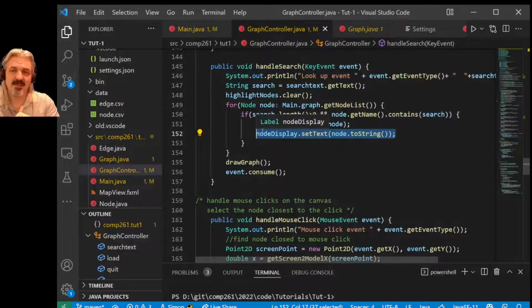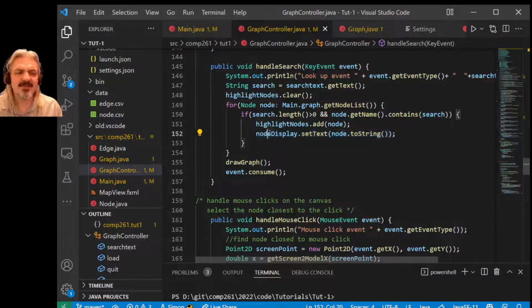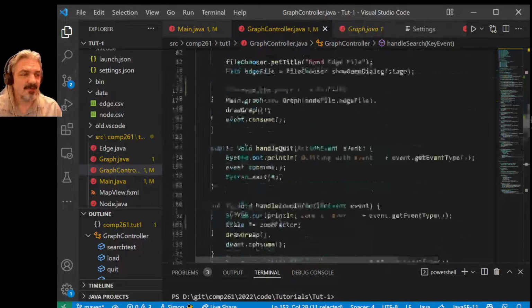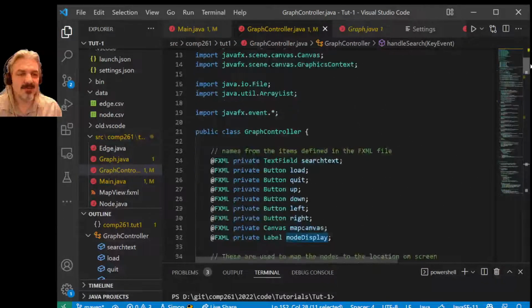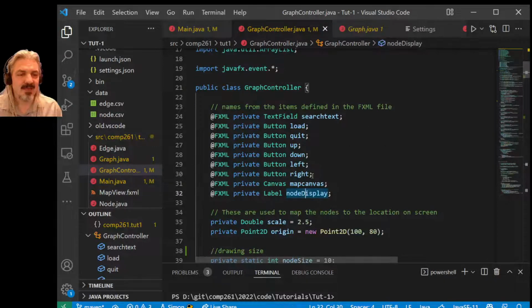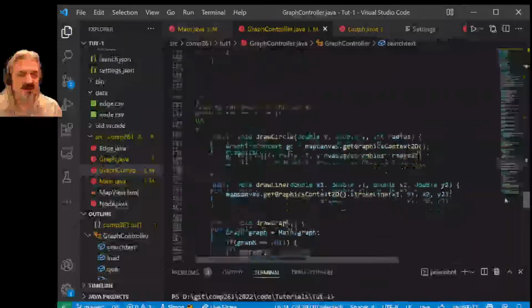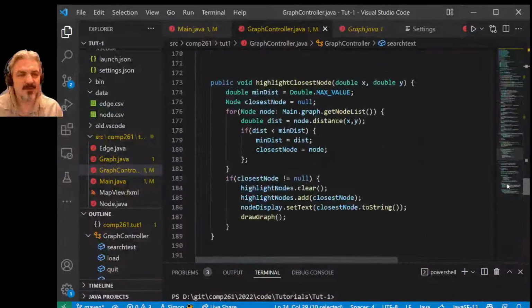Okay, so this is going to display it in the node display. Where's that? Well, that node display again is in the FXML, because if we look up here, we can see we have node display and search text. Okay, so those two are coming out of the XML file.